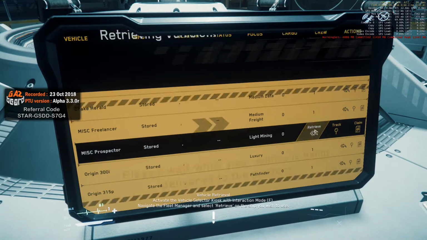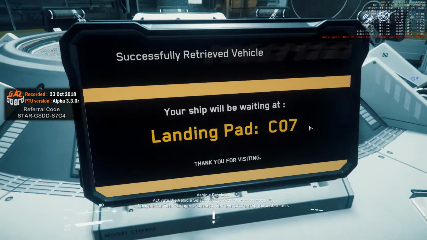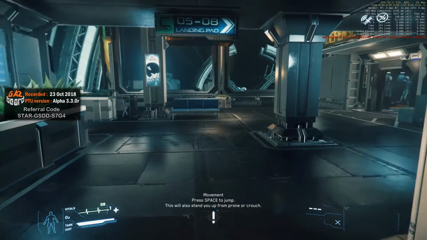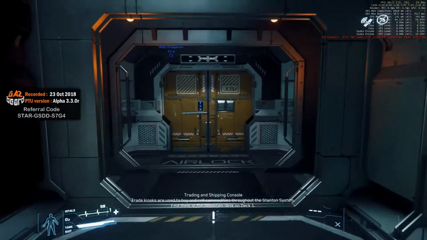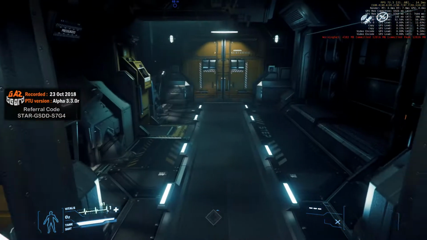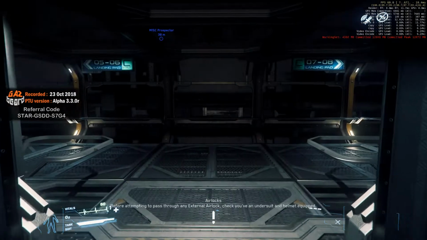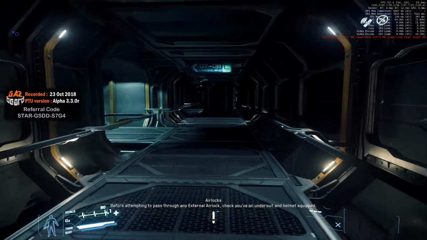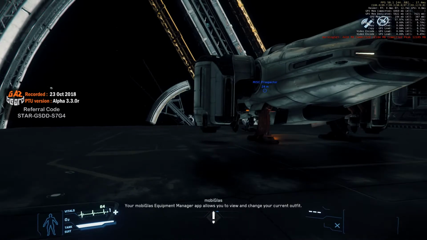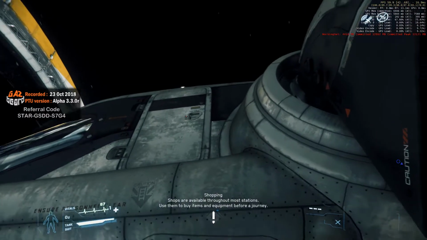Right, Prospector, there we go, retrieve. Pad 7. And let's hope that we've got a complete ship. Notice the frames counter at the top right, running at 52 frames-ish. Jumping to 77, standing in front of the airlock, and hooray, we've got airlock lights back. Add a little bit of speed, get up to the ship. Oh, she's got 2 engines, she's got 3 landing legs, she's got her saddlebags, she's got her guns, she's got her doors. Hooray, we might be in business here.